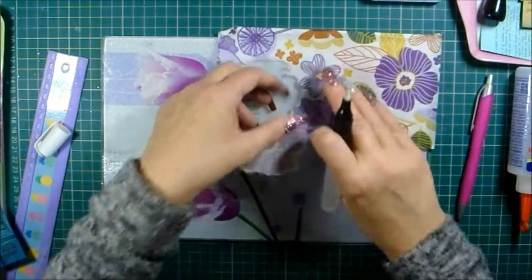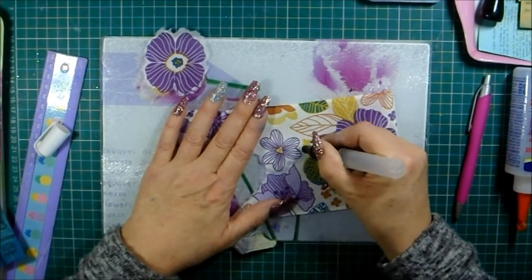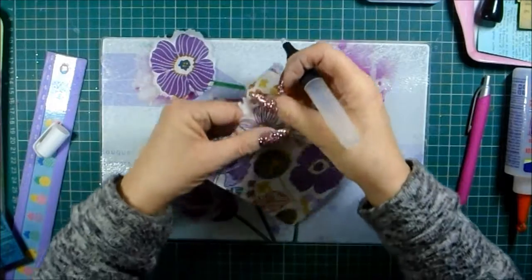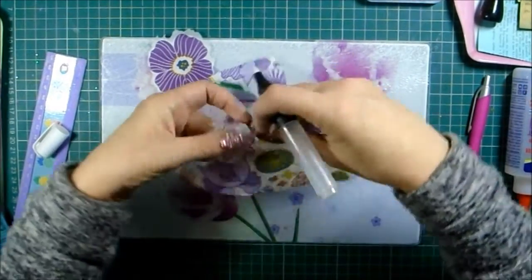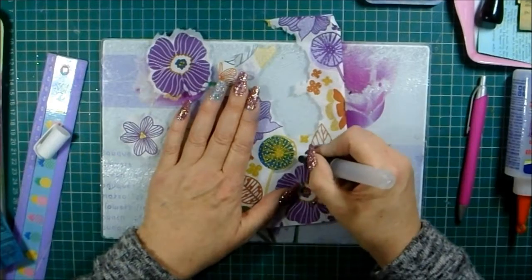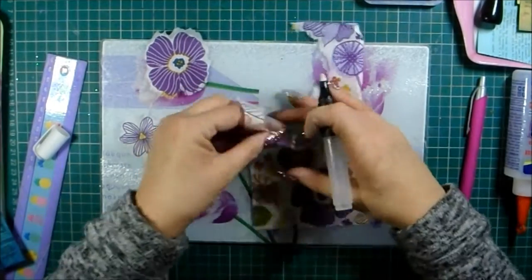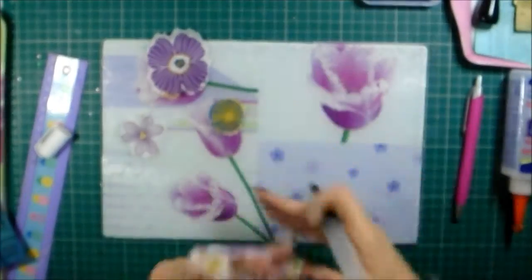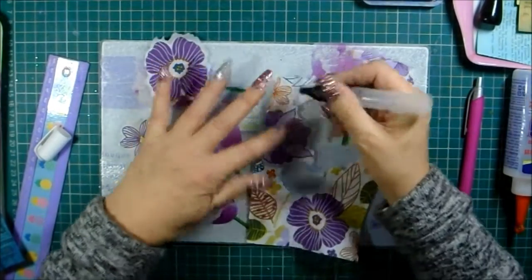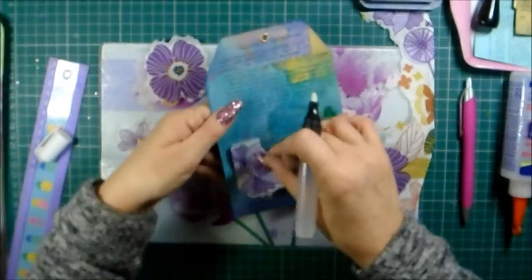So because it's a bright boho journal with a lot of colour going on, I could just go mad, can't I? Oh, I've torn that bit. Right. Just gently. Right. I could use this big blue and yellow one as well. I'm not bothering with the stems or that, because I just want blobs of colour here and there. I will use that bit because I can butt that up to one of the edges like that.